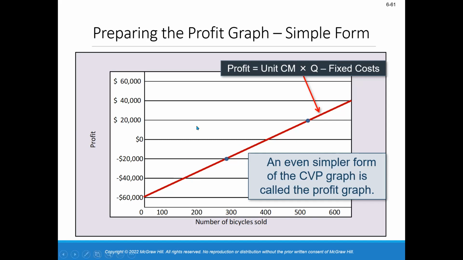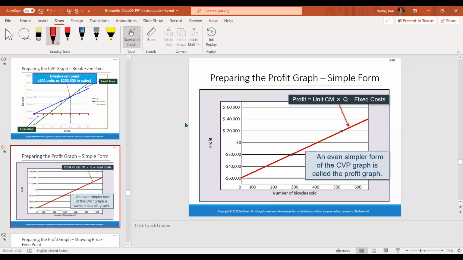So that's how, imagine you are preparing this manually. Now I'm going to show you how to actually construct the spreadsheet and insert a graph using Excel directly. We have the same example, but now you can actually use a spreadsheet to do this.